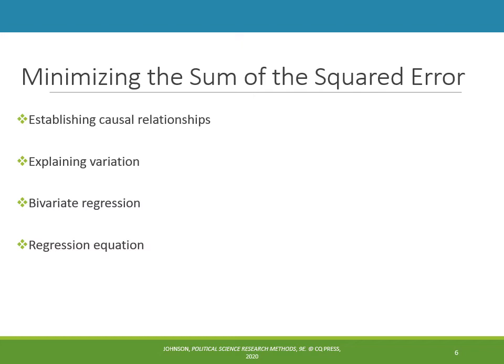So linear regression typically starts out in its simplest form as bivariate regression. So bivariate regression is just like bivariate analysis that we talked about earlier, and that means having 2 variables. And it uses those 2 variables and it comes up with that regression equation that I showed you earlier, which is y equals a plus bx. But in the regression equation, they actually calculate the numbers for a and for b so that you're able to understand for your specific study, what does that regression line look like?